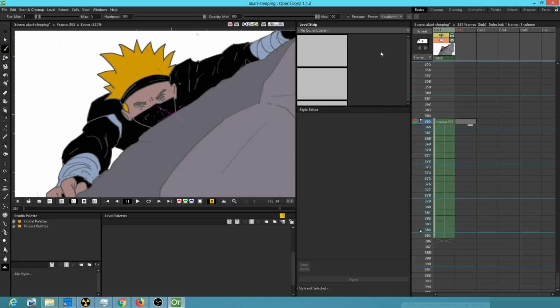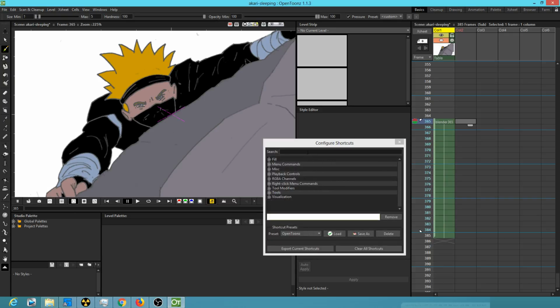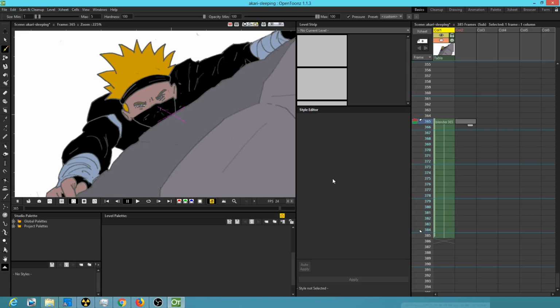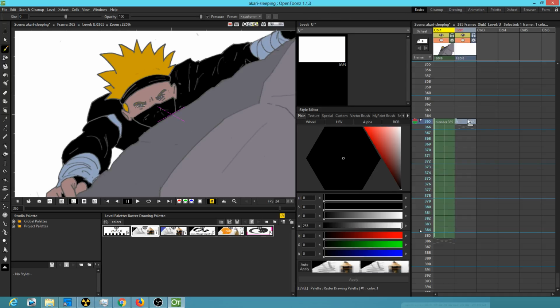Okay, gosh, what would be a good hotkey for that? I don't even know if it can be made into a hotkey. Let me see. Let's go to configure shortcuts, and I'm going to type in auto creation. Yeah, it doesn't have any options for that. So, oh well, I have to do it manually. When I want to turn auto creation off and on, see what happens right now when I just touch the screen? Boom. It automatically created a frame and a level that is a raster.